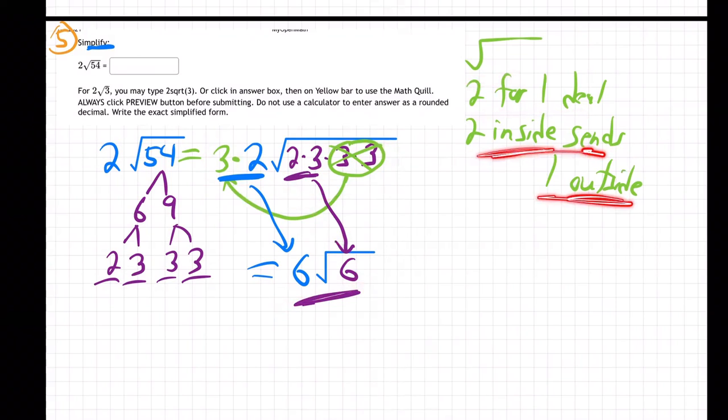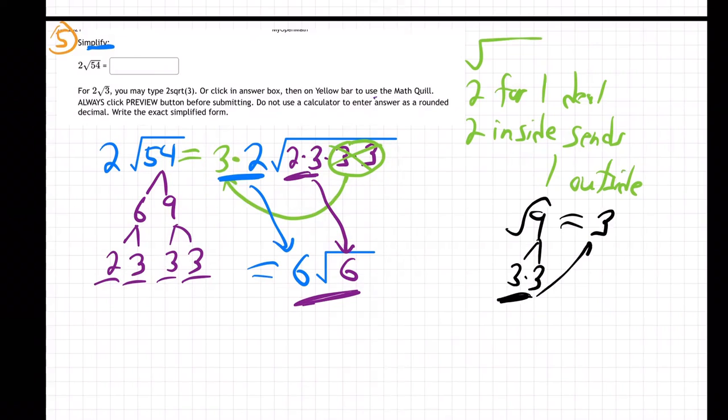So square roots always do a 2-for-1. 2 inside sends 1 outside. By the way, if you're thinking that's weird, no, that's what square roots always do. You just haven't thought about it before. Square root of 9, for example, is 3. What just happened there? 9 was 2 3s, 3 times 3. 2 3s inside, 1 3 outside. That's what square roots always do. So there we go.